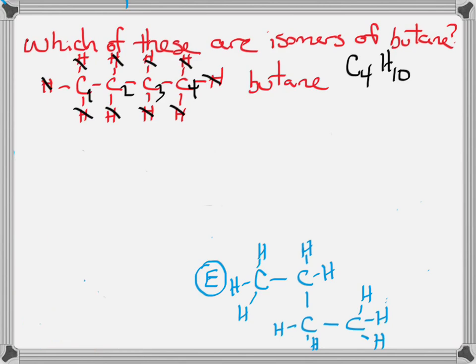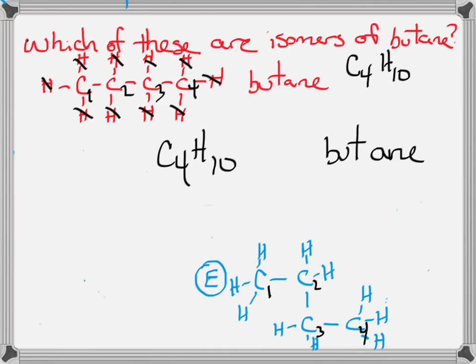Let's go on to structure E. I'll number the carbons 1, 2, 3, and 4. And we can see that it has 4 carbons, and if we count up the hydrogens, 1, 2, 3, 4, 5, 6, 7, 8, 9, 10, we get the same molecular formula as butane. Now the question is, does it have the same name as butane? I can see that the family is an alkane, so I put ane in. The longest continuous carbon chain is 4, so it's butane. The 4 carbons, notice they're all connected together, and there's no substituents, so this is butane we're staring at in E.